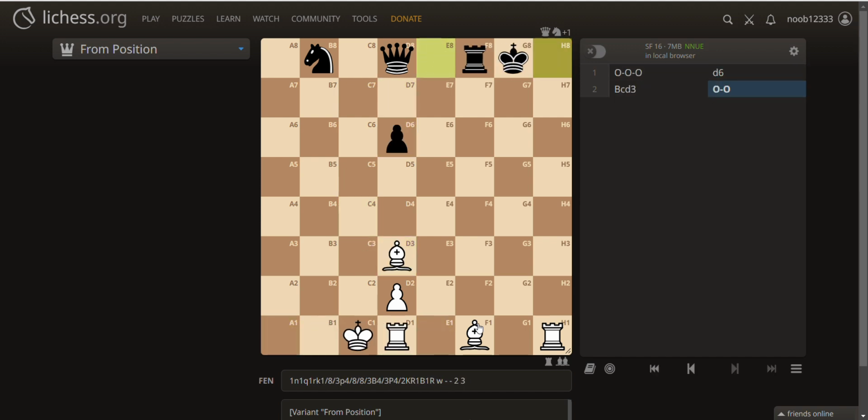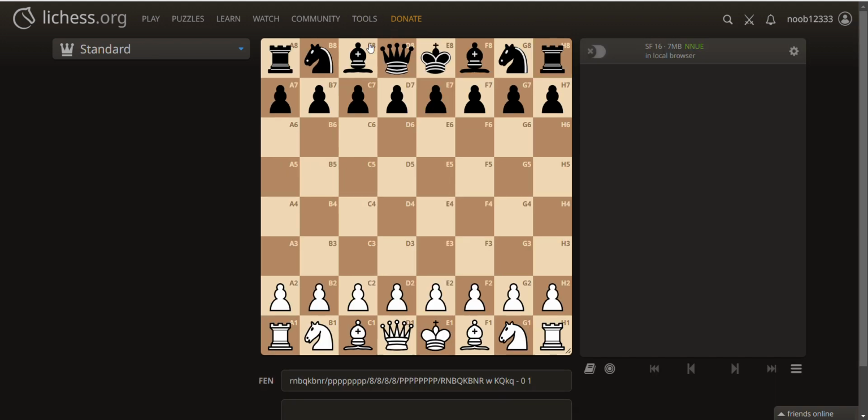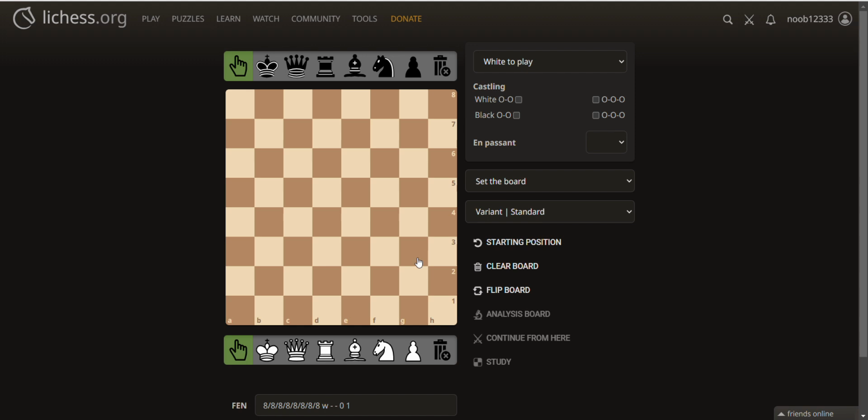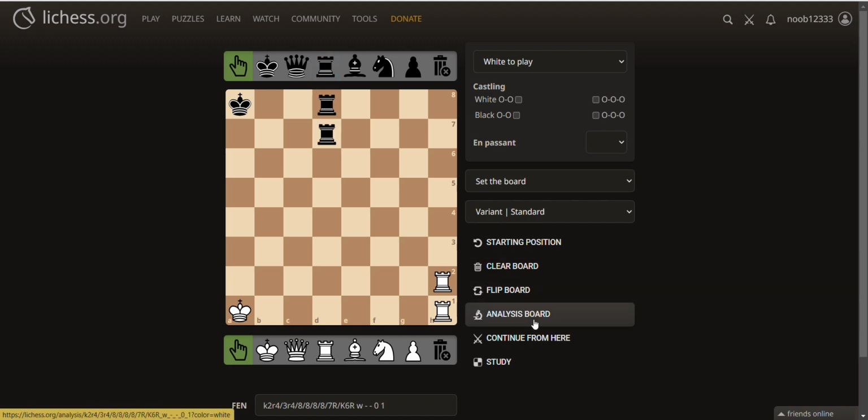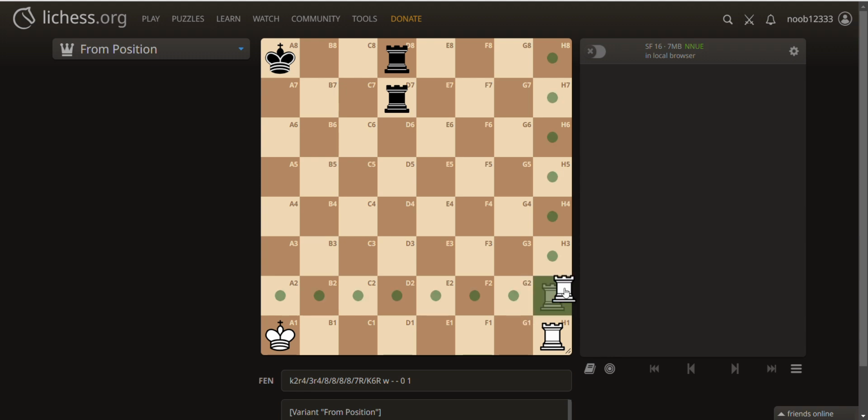So now let's set up a position in which both pieces, let's say 2 rooks, are on the same file. So let's go to Tools, Board Editor. Let's clear the board. Put a king here, 2 rooks here. We'll remove this one. And let's say 2 rooks here. So now, as you can see, we have 2 rooks both on the same file.